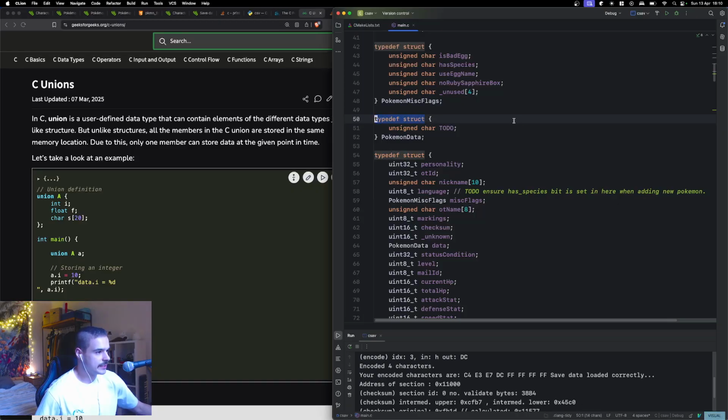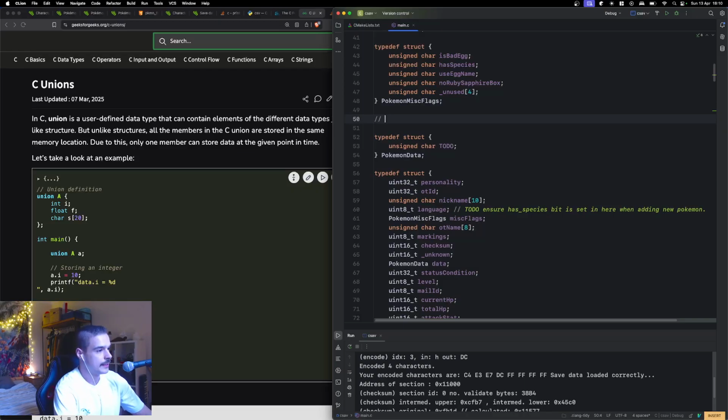This is not actually... I think what I'm going to have to do is typedef all of the combinations of Pokemon substructure data, or whatever it was called.